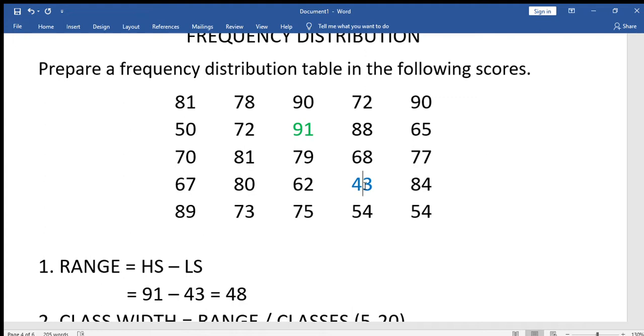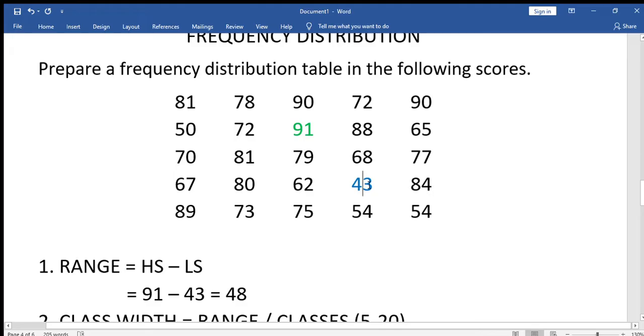So what are we going to use? Are we going to adjust 43, adjusting it below, and we'll be getting 40? Or we will be using 45? Your 43 will be adjusted going to 45, or it will be adjusted from 43 going to 40. You have to consider that your initial class width should always be considered. So from that, we will be getting our class limit. So what do you think? Are we going to use 40 or 45? We are going to use 40.